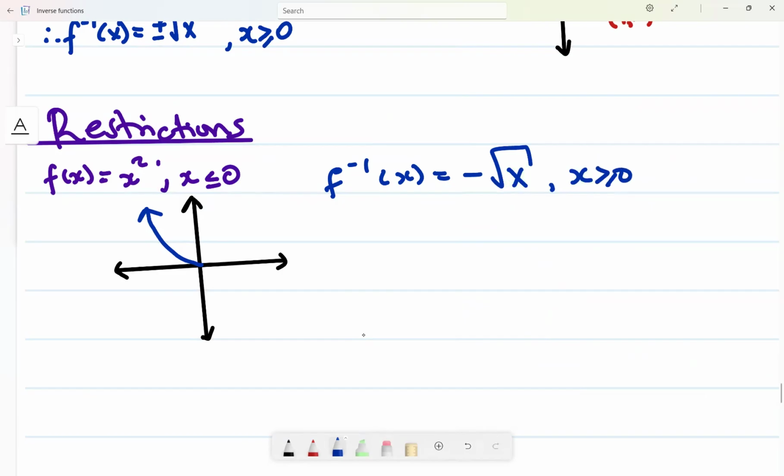But now when we draw, just find any point here. Just use negative 1 and 1. This point here is negative 1 and 1, so that point is going to be 1 and negative 1. When it becomes 1 and negative 1, it's going to give you a graph that looks something like that.